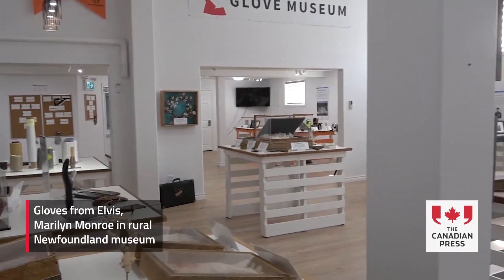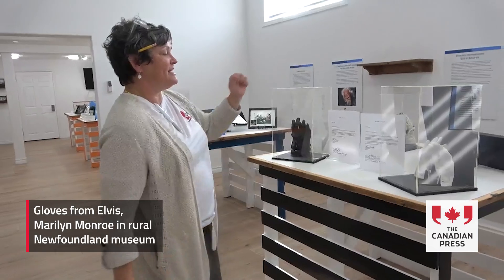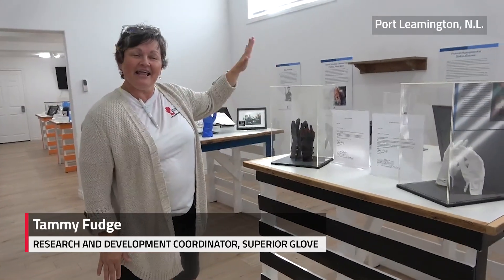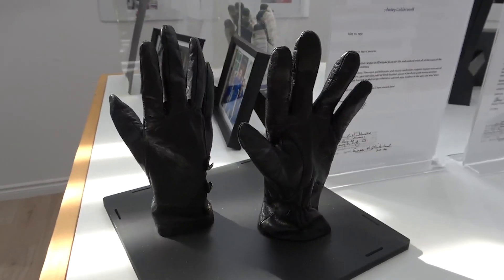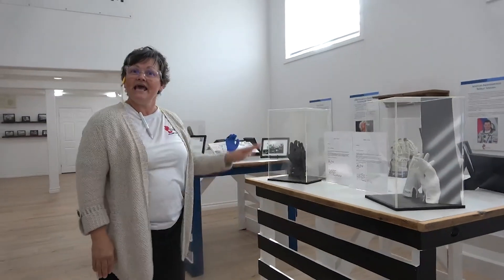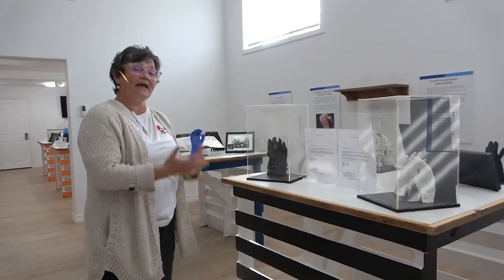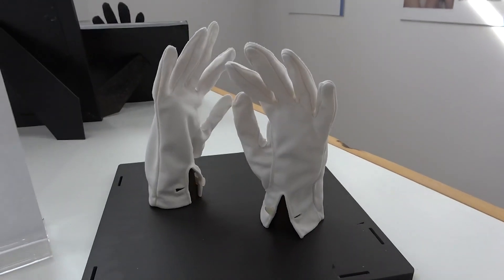These are the latest additions to the museum. I'm so excited to put on this flag. These are our Audrey Hepburn and Marilyn Monroe gloves. These were acquired by their hairdresser back in the day. His first name was Sidney, his second name was Gulerov. He held on to those for years. I guess the ladies left them or gave them to him, and we've since acquired them. Very, very exciting.